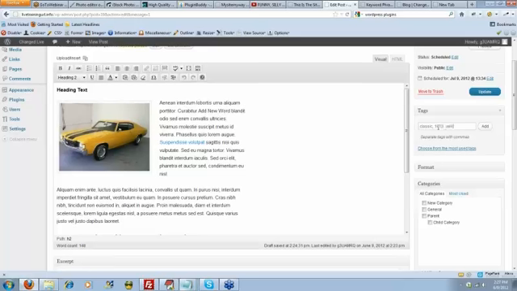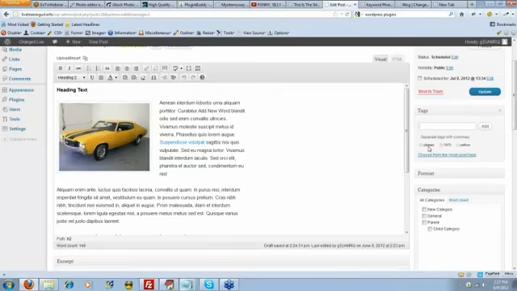Maybe I just want to add yellow. Whatever I want to add, I can add. I just separate each with a comma, click the Add button, and you'll see that it's added each here. If I decide that I don't want to use one of those, if I decide I made an error, I can click on the little red X that shows up when I hover over it and remove them.